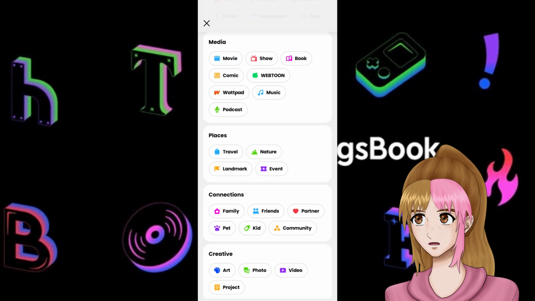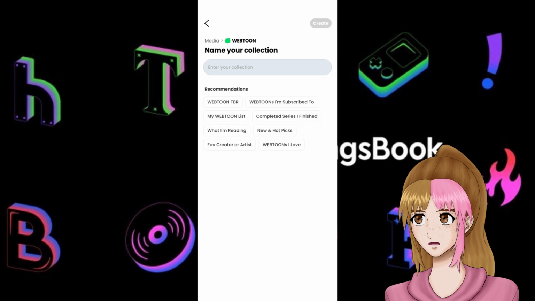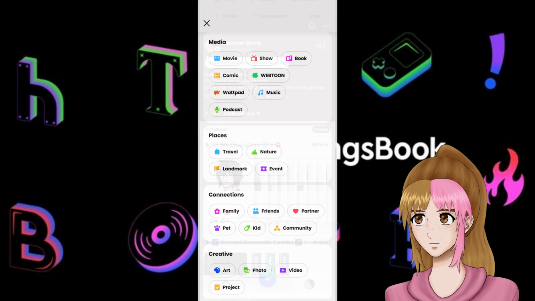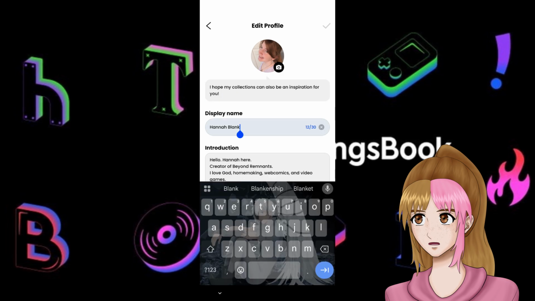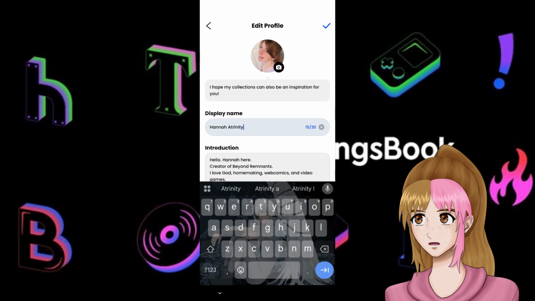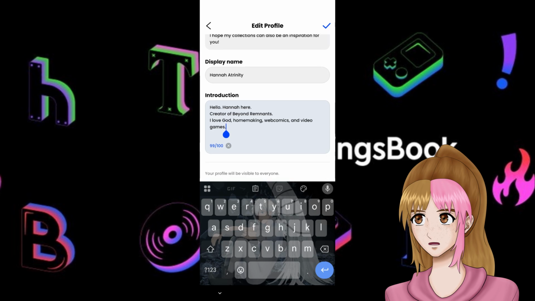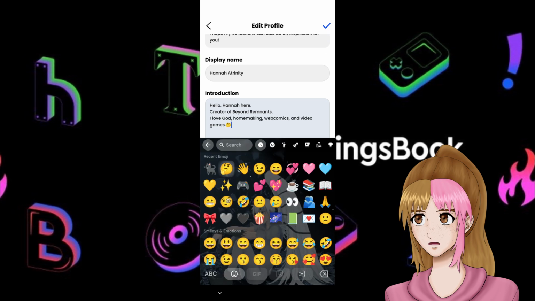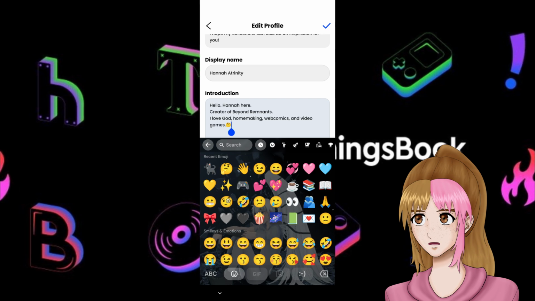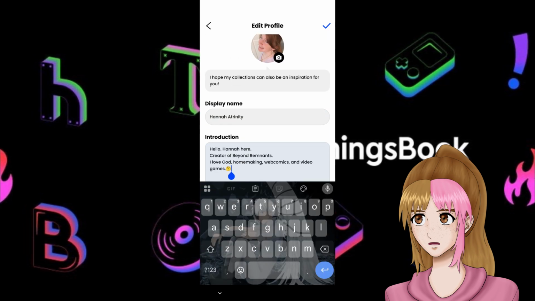Now for a few tips, including troubleshooting for the app, as it is in open beta right now. You can click on your profile picture to change that, your status, your display name, or description. Keep in mind that this is limited to 100 characters for the bio description. Your collections will speak more for you than this, but it's still your first impression with most people who land on your page.